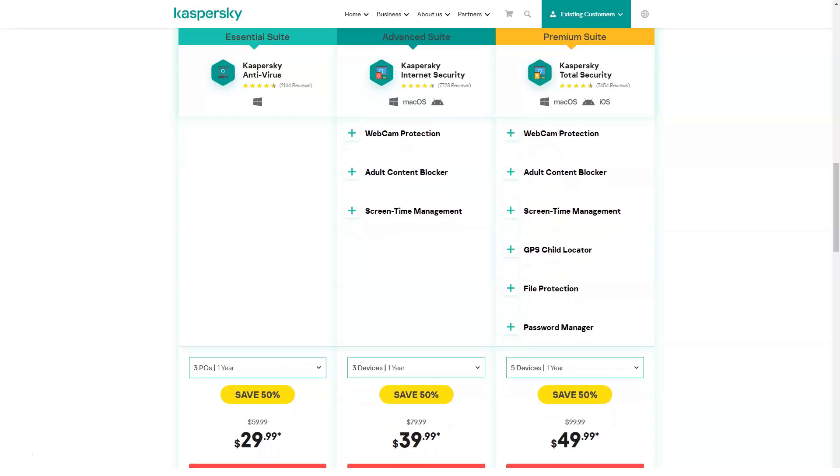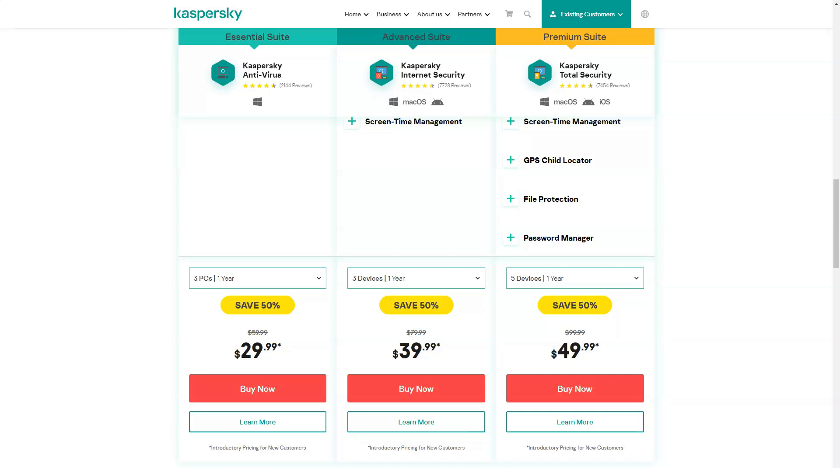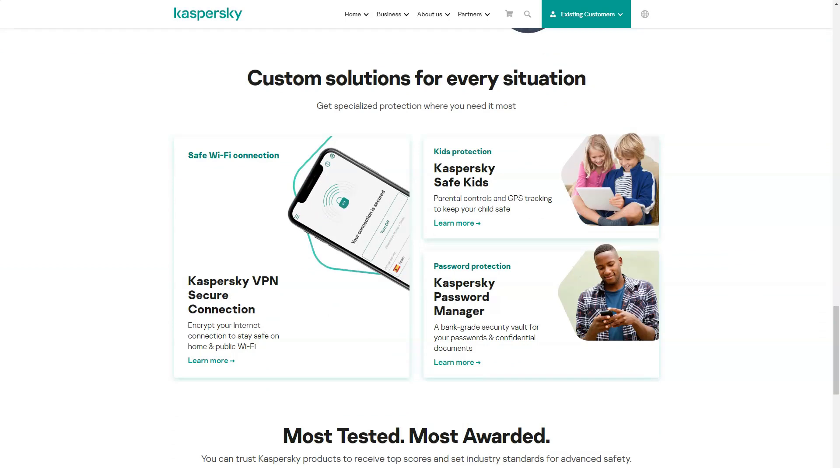Kaspersky Security Cloud is a service-side option that combines common antivirus protection with online privacy protection. Its features are not too different from those of Kaspersky Total Security, but Security Cloud may appeal to individuals or families with multiple devices. Kaspersky Security Cloud Personal covers three PCs, Macs, or Android or iOS devices for $90 per year, or five for $100, but they all need to be linked to the same Kaspersky online account. It includes awareness of new devices added to the home network, email address monitoring for data leaks, an unlimited password manager, and VPN data up to 500 megabytes per day.